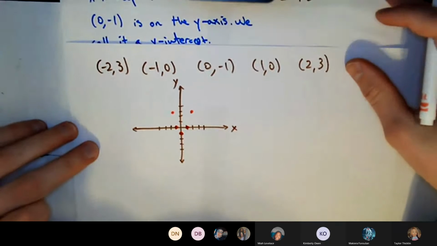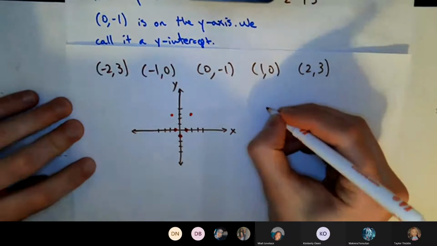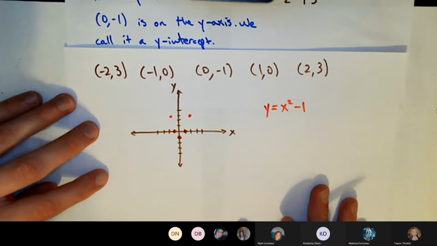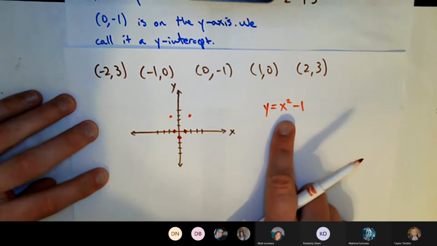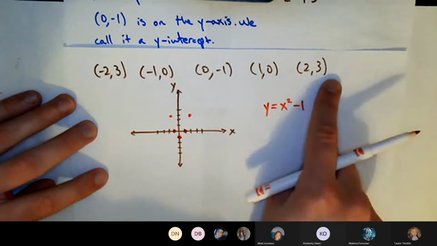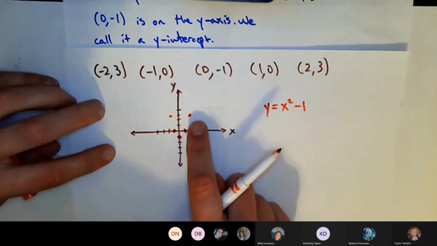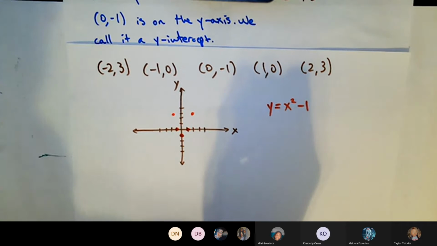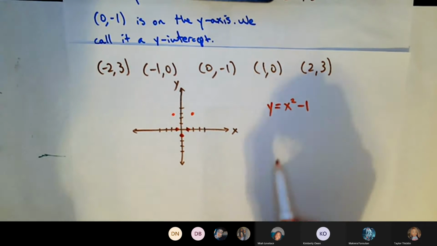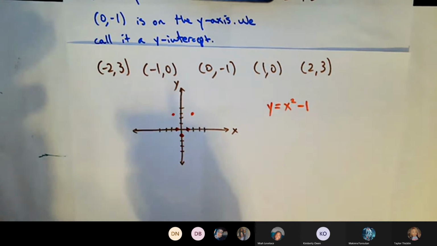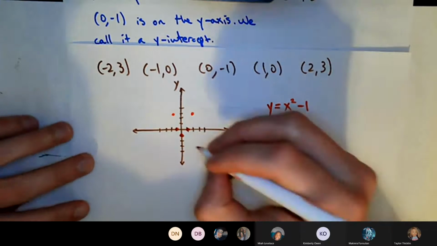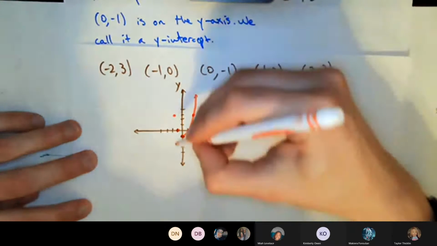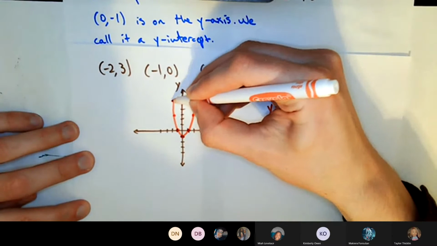What I do is, earlier I said that y equals x squared minus 1, when I graph it, is going to be infinitely many points that satisfy this. So not only these 5 points and beyond, but all the points in between, all the little fractional points, all the little decimal points in between that we do not want to calculate, they also satisfy this equation. So to draw a picture of what I just said, to get every single point in between and beyond, we connect the dots and we put little arrows at the end, just like that.